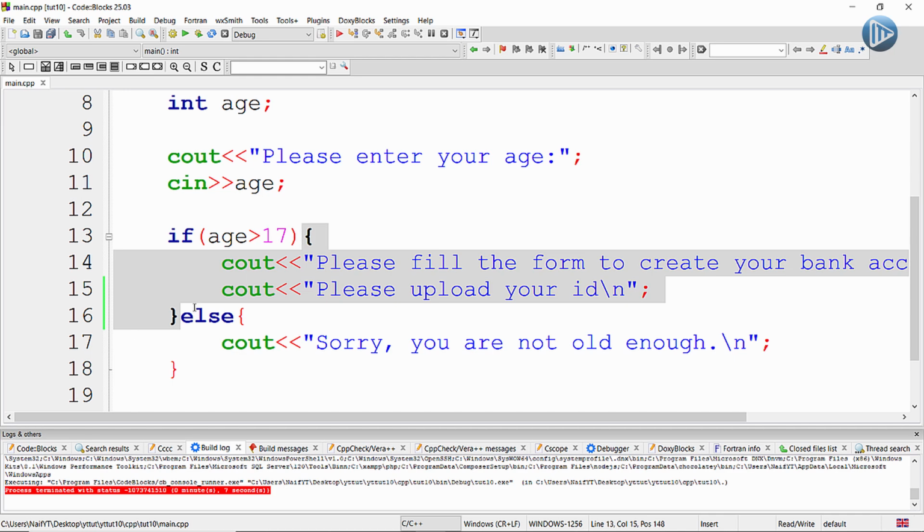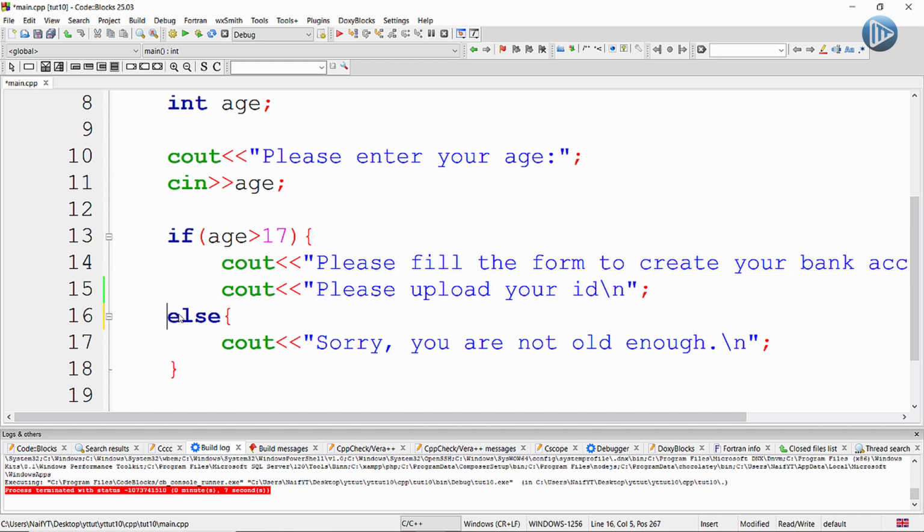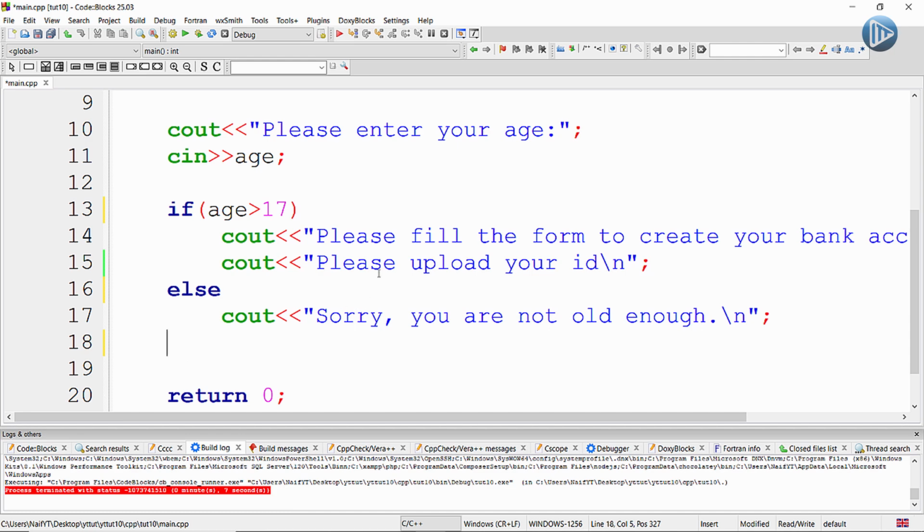But if we delete the curly bracket in this case, like we did before, now our program will only think that the first line over here is what belongs to the first route, and the second line will not belong to the first route anymore. And in this case, our program will throw an error, because if and else are always connected and cannot be separated.